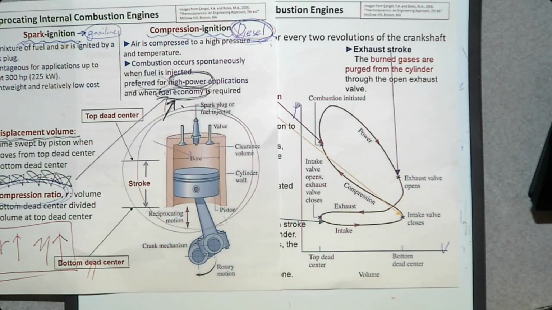Then once it hits the top dead center, the exhaust valve is closed. Now the intake valve is open, and the piston is going to move downward. So there's a negative pressure. Air-fuel mixture is going to be added. And when it hits the bottom dead center, it is now the time for the compression stroke. Okay? So out of these four strokes, there is one stroke that delivers power.